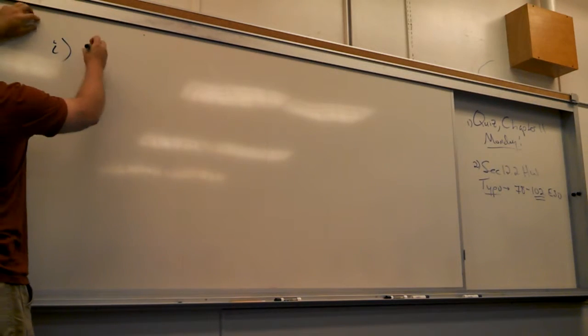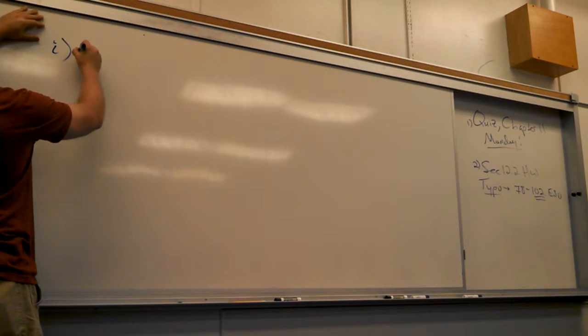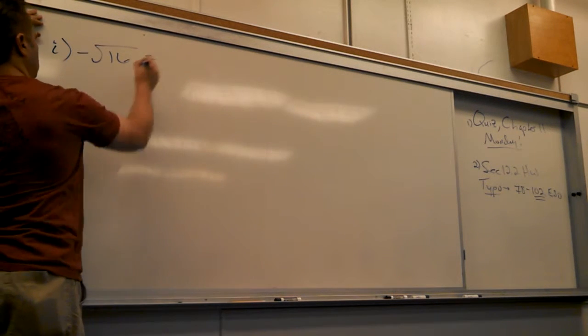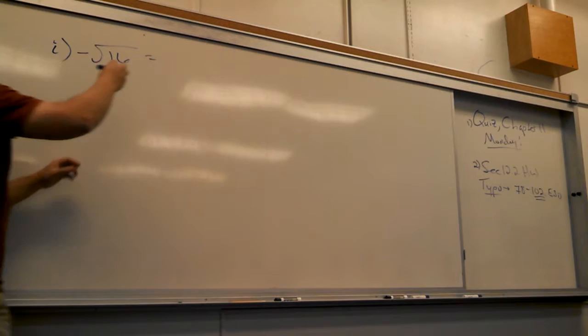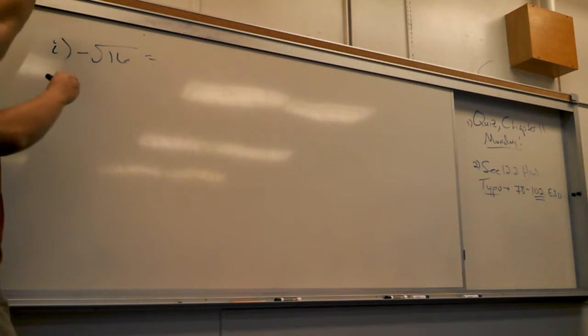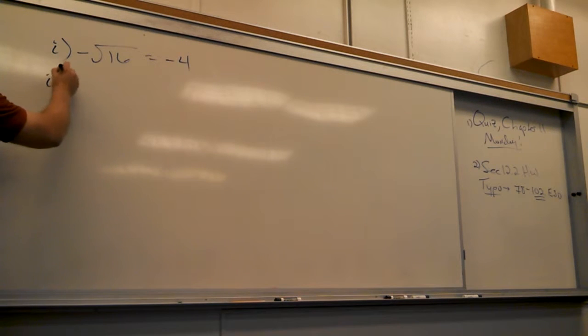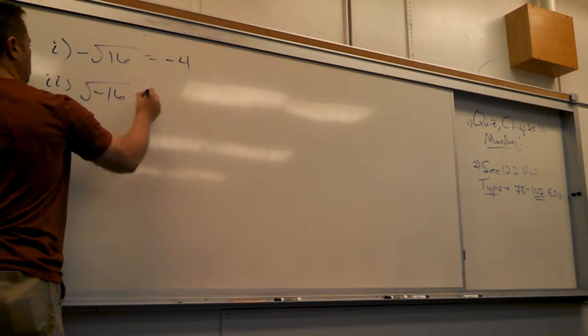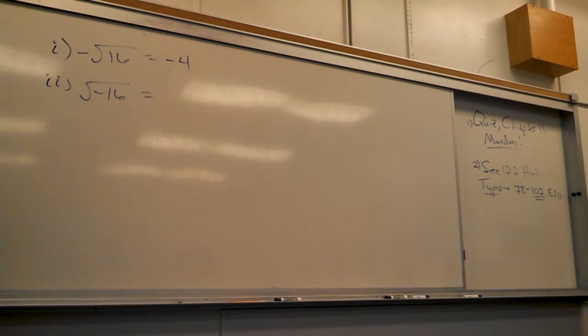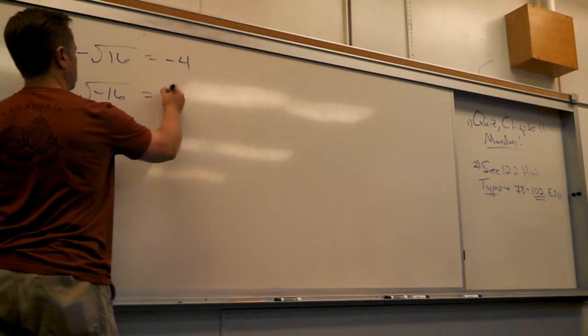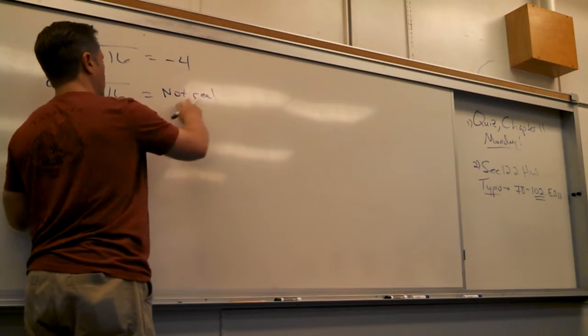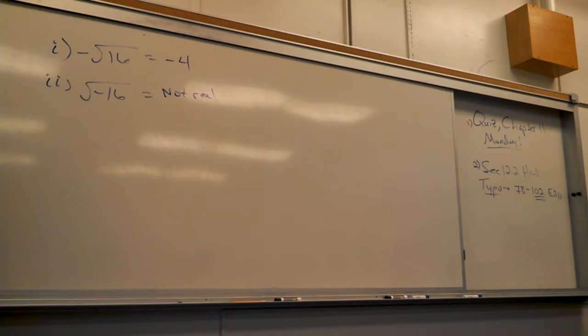So real quick, let's do a couple of square roots. What's a negative square root of 16 then? Negative 4. Beautiful, because it's the square root of 16 with the negative on it. So that's the negative 4 option. But what's the square root of negative 16? Not real. Or can't do right now. Ask me later, because when we get to section 12.8, you'll be able to do that.